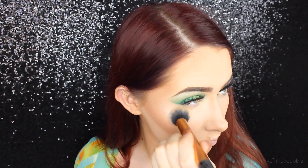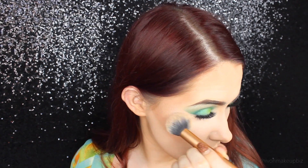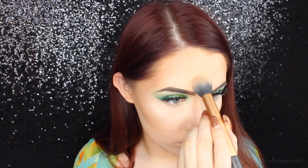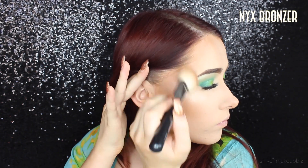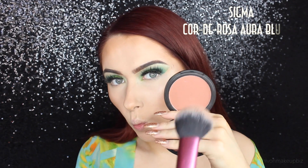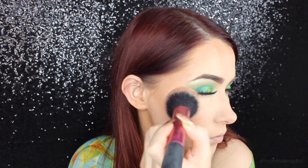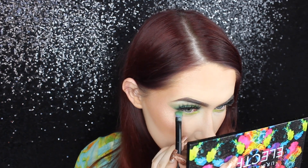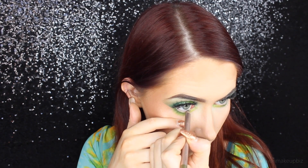I'm taking the MAC Emphasize Pro Powder and applying this under my eyes in a triangle shape - the exact same place I put the highlight. Whatever's left on the brush I apply on my forehead, down my nose, and on my chin to round everything off. Then I'm applying a lot of bronzer - this is the NYX Matte Body Bronzer - applying it all over my face. Then I'm going in with the Core De Rosa Blush from Sigma, a really pretty neutral blush that goes with pretty much every look. Then I'm copying the same eyeshadow look on the lower lid - Thrash on the inner corner, followed by Freak, then the darker green from Neve Cosmetics on the outer corner.